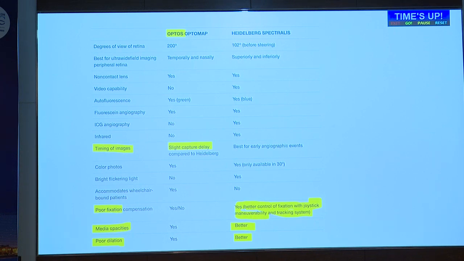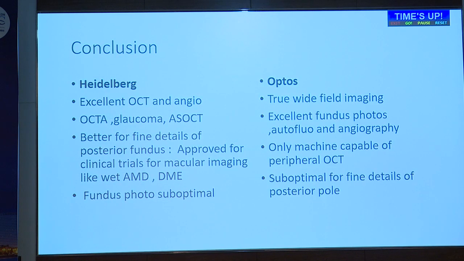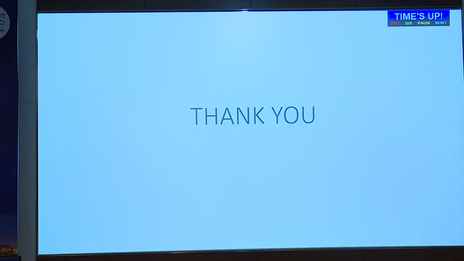Overall, for angiography and the color fundus photography, the OPTOS remains having an edge because it is going very wide in the periphery and getting it in a single shot. But with the Spectralis, if you use your machine wisely, you can get all the same information as with the OPTOS. So in conclusion, both machines are excellent. You have to learn to do what you have with what you have. This machine has this advantage and this machine has that advantage. Some drawbacks and advantages are there. So you have to decide which you want to go for. Both machines are excellent. Thank you.